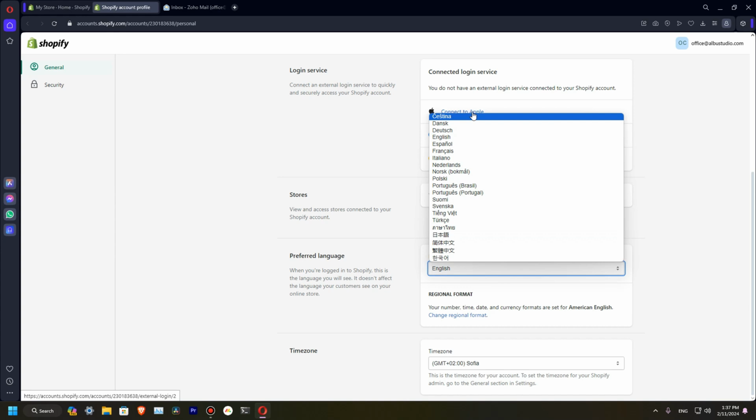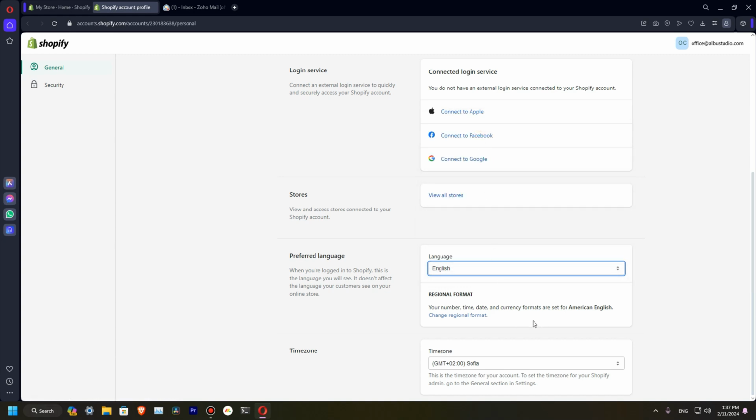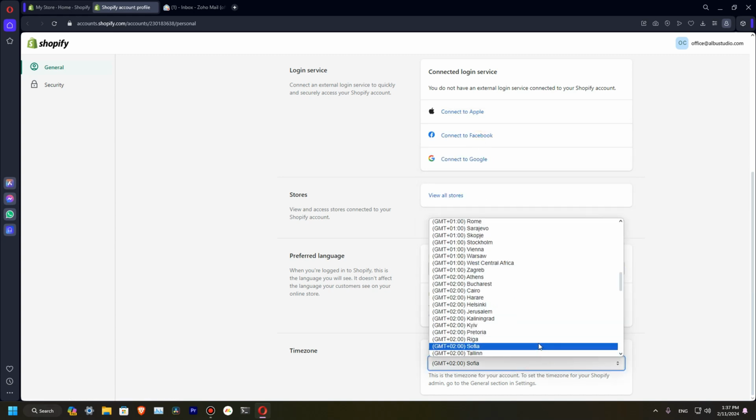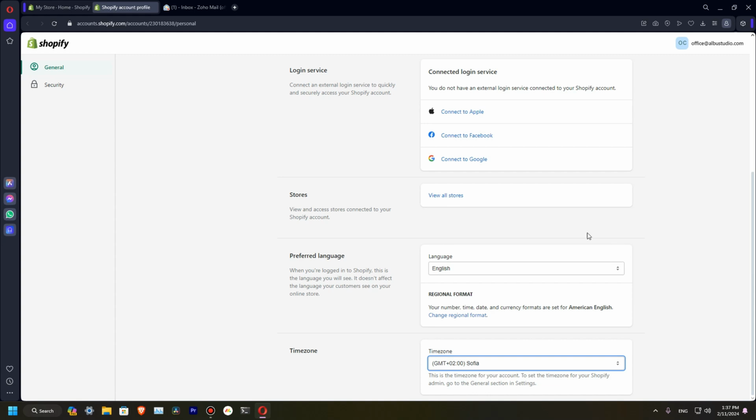So you can select almost any European language, and there is this one, I think, is Thai, and here we have Chinese, Japanese, and Korean, from what I can see. Okay, so if you're not a native English speaker, you should select the language that is most comfortable for you. This is my suggestion number one. I'm using English because English is my second language, and for me it's easier to work with English. Okay, English. And here you can select your time zone. I'll be in Sofia. Okay, so this is for this section.